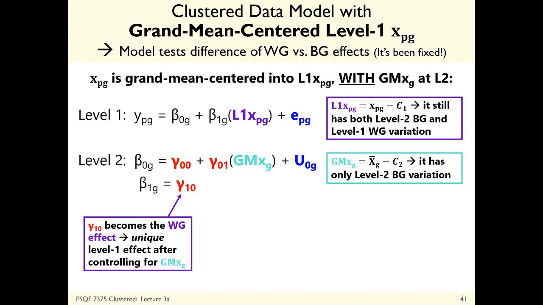So, let's do it again. Level 1 x: all you've done is subtract a constant. So you just moved it, or left it alone, whatever. It still has level 1 variance and level 2 variance. Level 2 x only has level 2 variance. It's the group mean. So what does level 1 x have that group mean x doesn't in terms of its unique information?